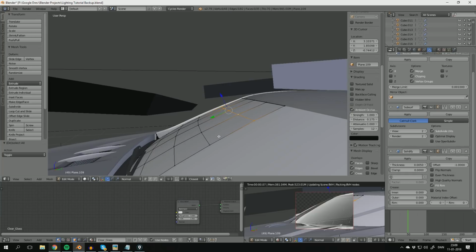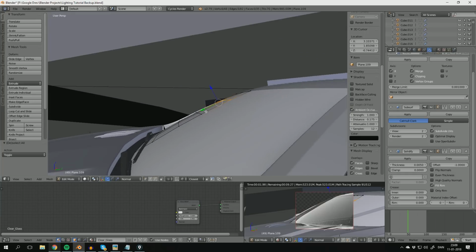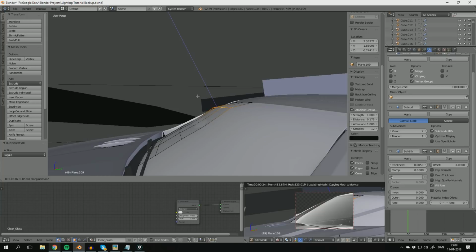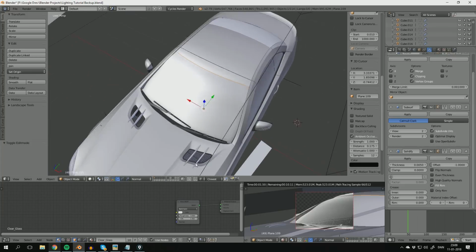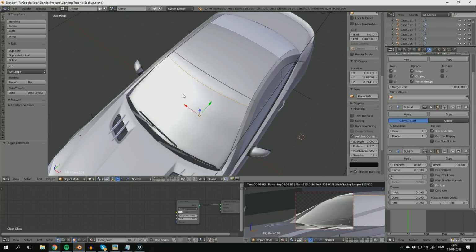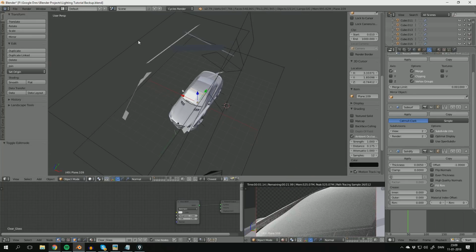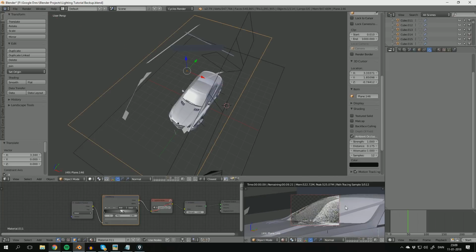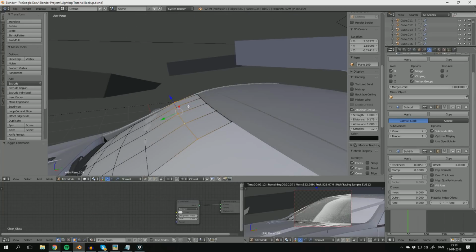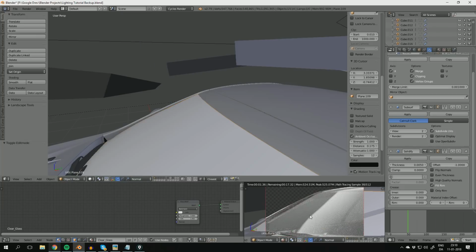So for instance, I've modeled this window and I've accidentally pushed out these vertices right here. You might not notice it when you're just looking at it. Well, if you look closely at the reflection, you can kind of see it does something weird there. But if you look at the reflection in the render view, you definitely see it. So this is taking it to the extreme, but even very, very subtle mistakes, you'll notice them right away in the rendered view. So I think that you can even see it right here. My windscreen isn't perfect. It has some kind of curve right here, and then it's more flat up here.